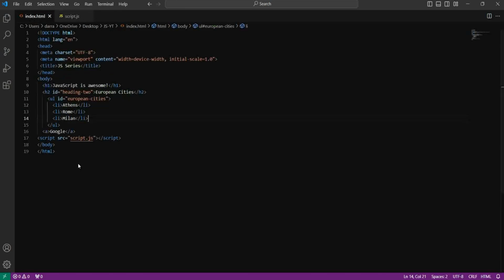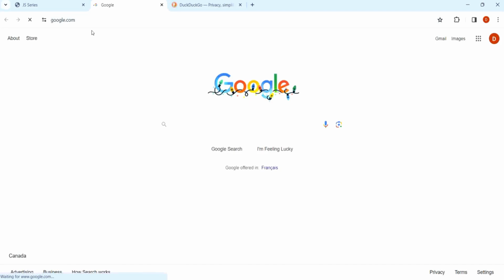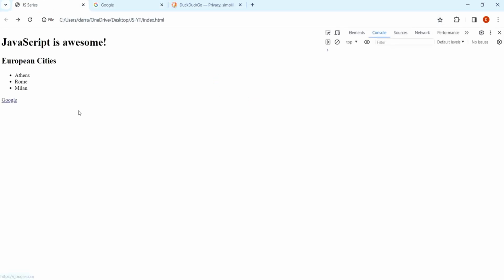For example, you can create an anchor tag for Google, and provide a href. So where is this linking to? You could say https://google.com. I also like to always use target blank, so that when you click on the link, it opens up in a new tab. If I save and refresh, I already have Google open, but if I click it again, we are going to load Google. So that is a link that has an attribute, a href, a link to somewhere.